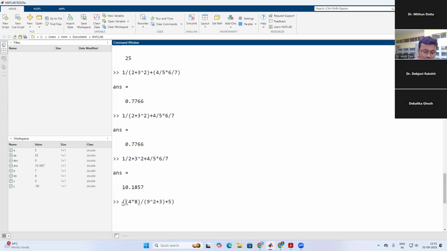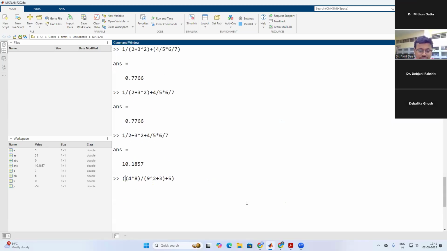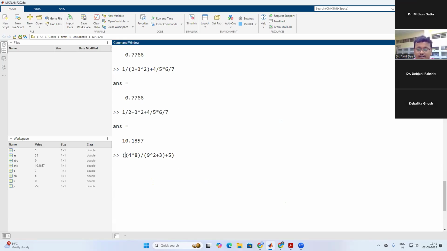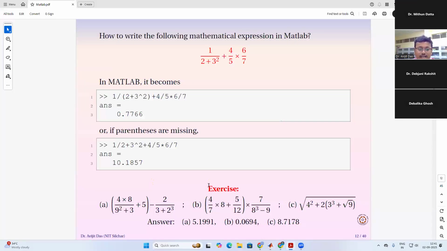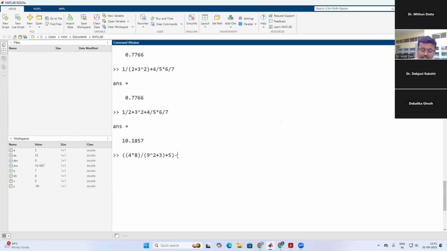I can start a bracket here. This is my first part. And then what was there? I had 2 by 3 plus 2 whole cube, minus that. So let us make the minus sign here and start another bracket.